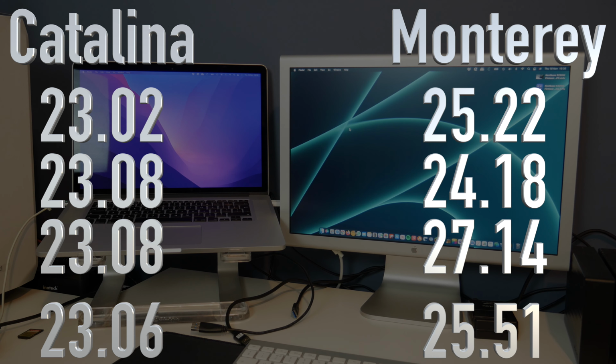To be honest, I don't think that is too bad considering I'm now two operating systems newer. I don't think that's too bad at all. And you've got to consider that this machine is 6 years old. So yeah, I'm not actually too bothered about that. It's hardly noticeable unless you were really looking for it. So let's move on to the next test.